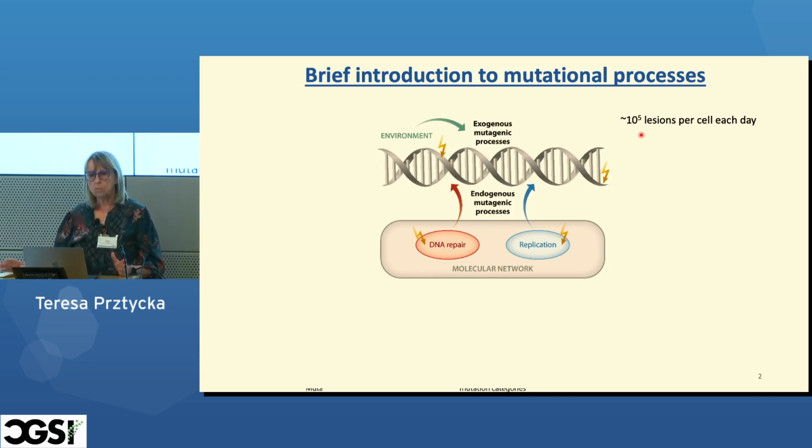And of course, we do not observe that damage because cells have developed very robust DNA repair mechanisms, which are very complex and also in many ways redundant. So most of those lesions are very efficiently repaired, and we don't see them in the cell. Now, if they turn into mutations, most of them are passenger mutations that are harmless, and only occasionally we may have a cancer driver mutation.